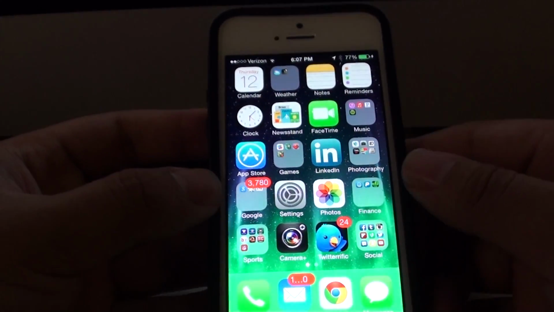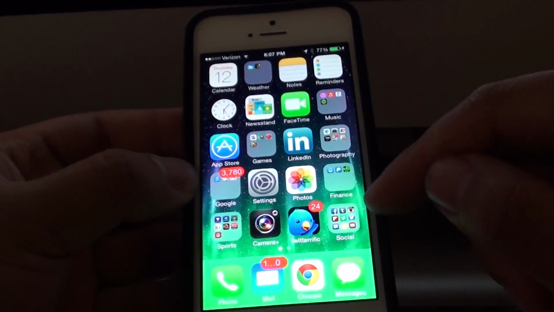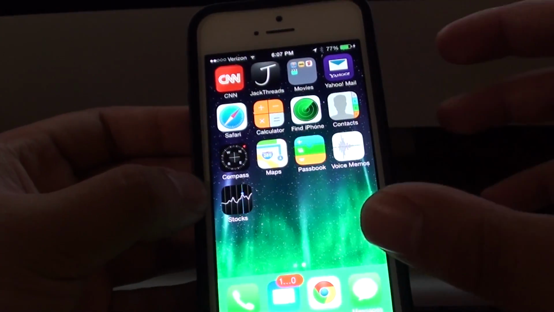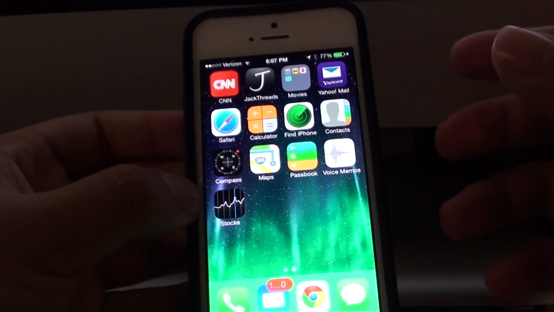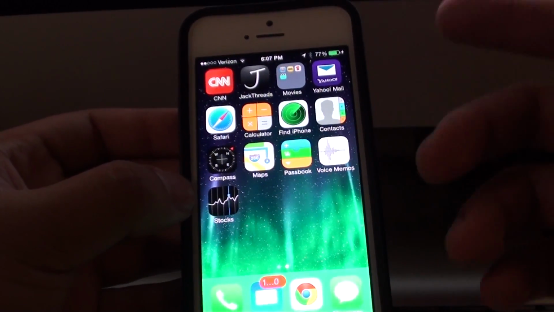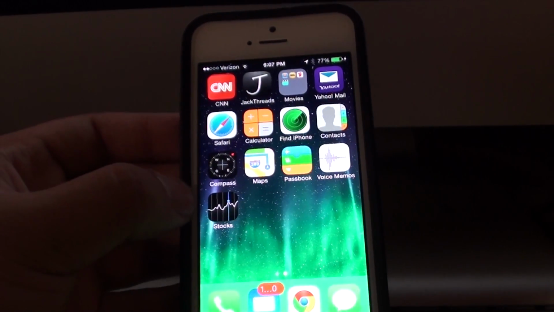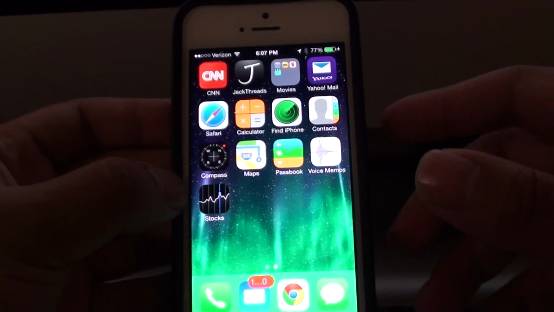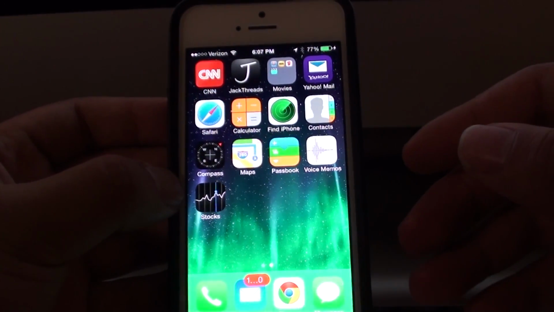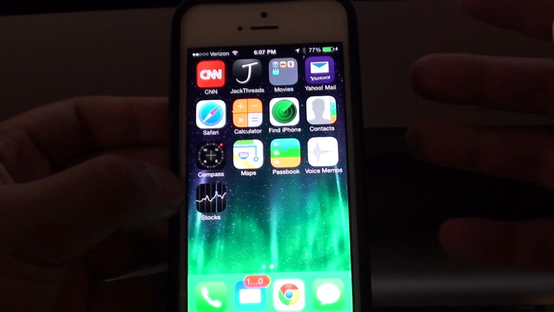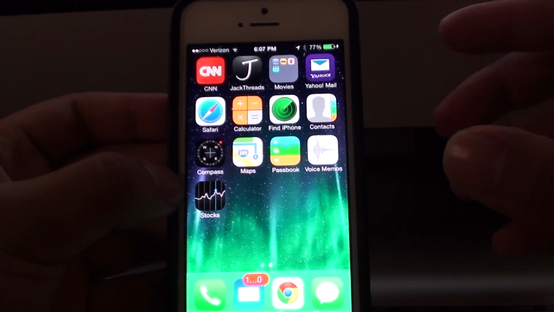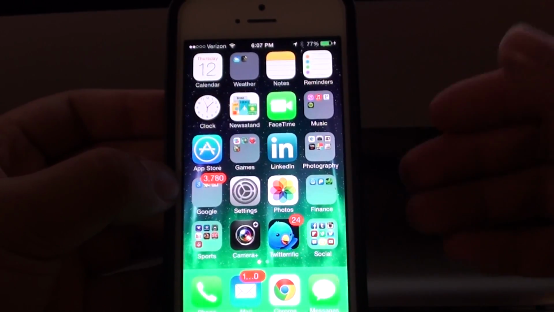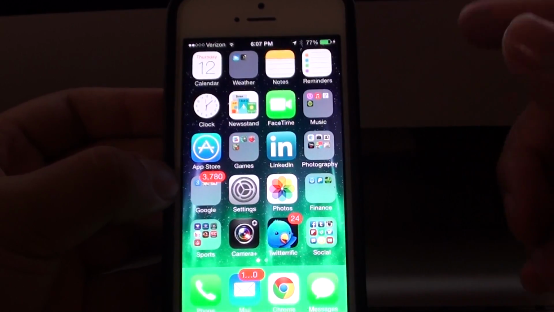You still have the same layout. You have 1, 2, 3, 4, 5, 6 rows of icons. Everything is still familiar. I think that's an easy thing for everyone, and it's an important thing for everyone because you don't want to change so much to the point where everything is so much different. The good thing about iOS 7 is that it's new, but it's different at the same time. When you jump into iOS 7, it's going to be familiar. You're going to know what to do with it. It's not like you don't know where everything is.